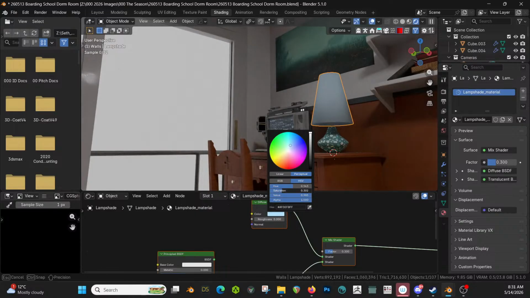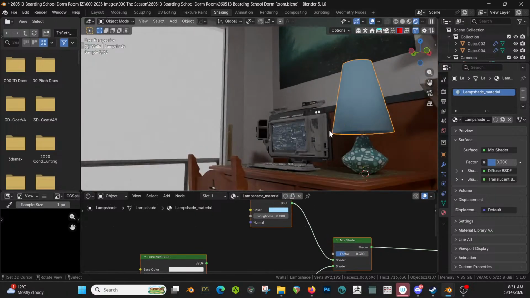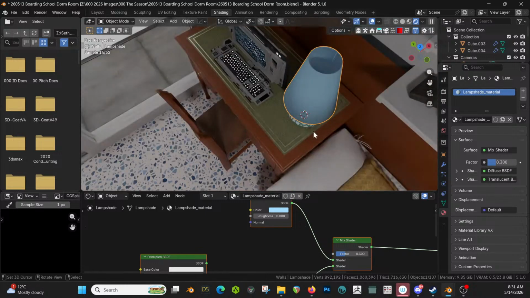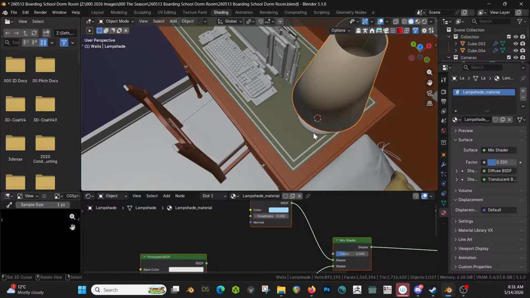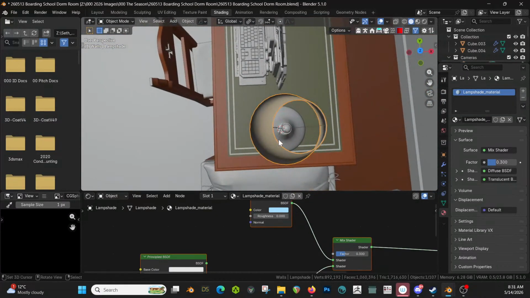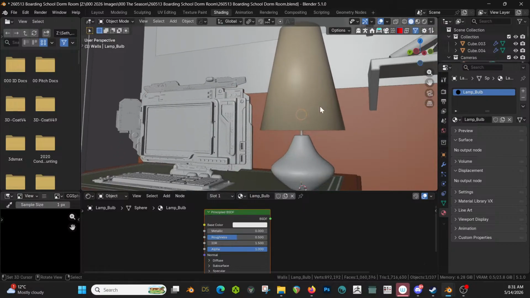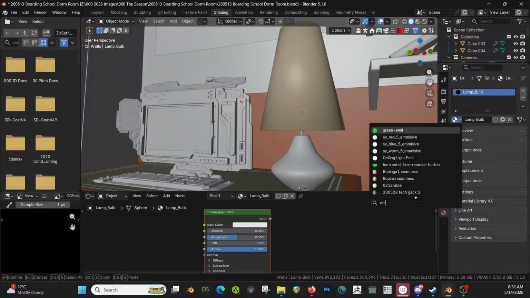Maybe a little more saturated, but definitely brighter. Okay. That'll work for us. And then look in here, there's our light bulb. And we can make it warm emissive. See if that's gonna be enough.